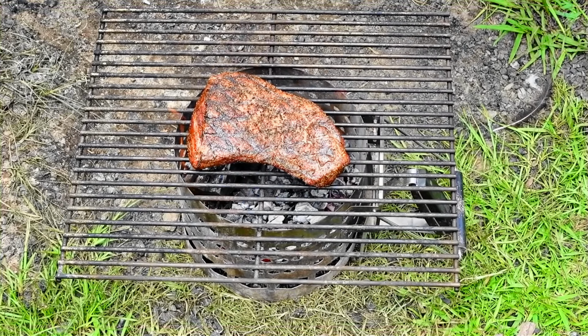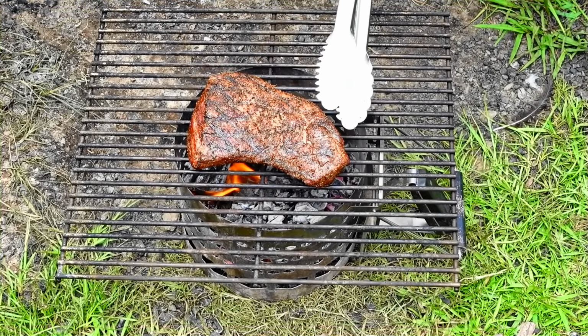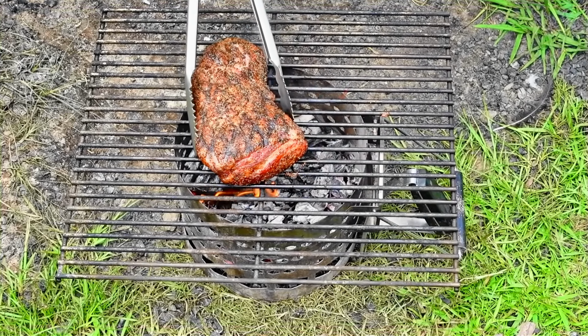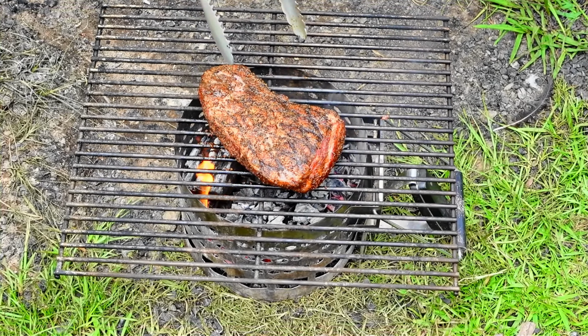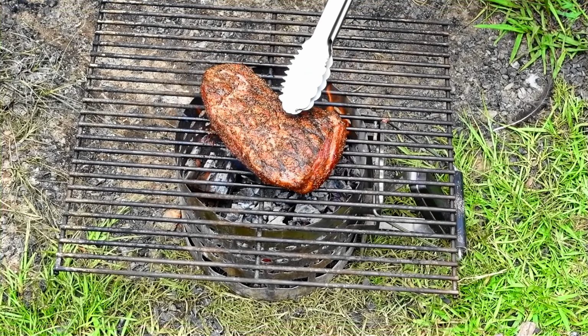Oh yeah, we're getting that good flame on it now. That's what you want. To me, this is the best way to cook a tri-tip. I've tried it like brisket, and I've tried it a couple different ways. Smoking it, reverse searing it, yields the best results. Go ahead and turn this a little bit. Let this side catch some of that flame. And then we'll finish it off on this fat cap side.